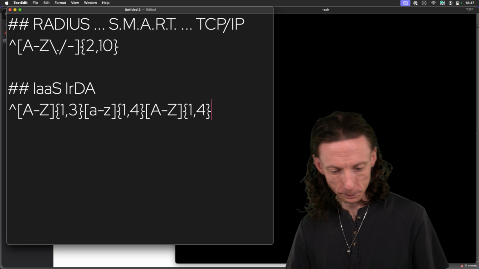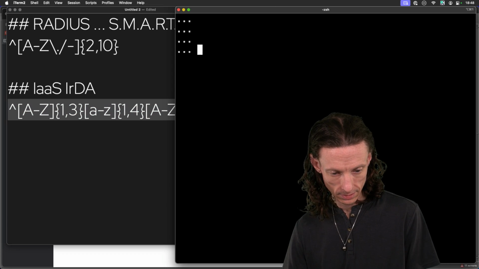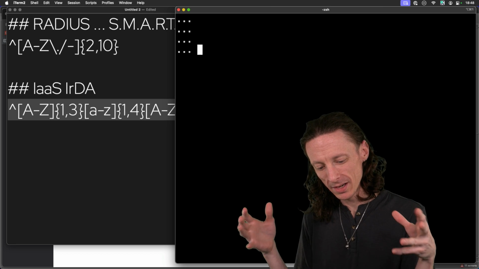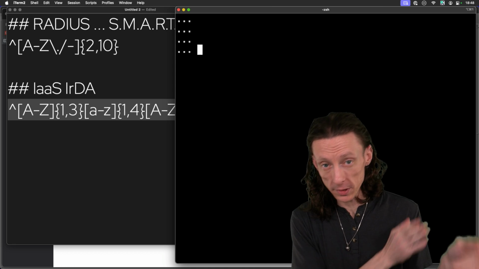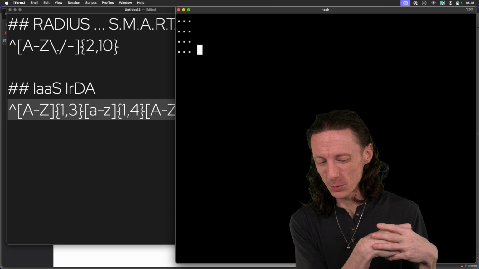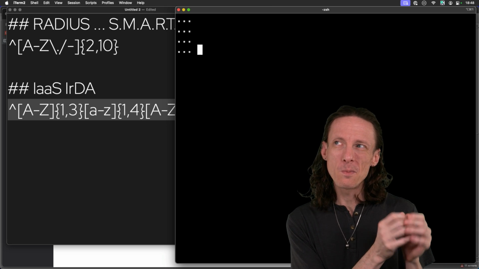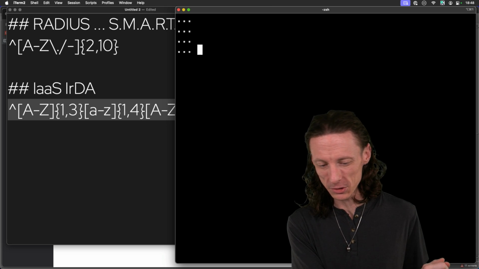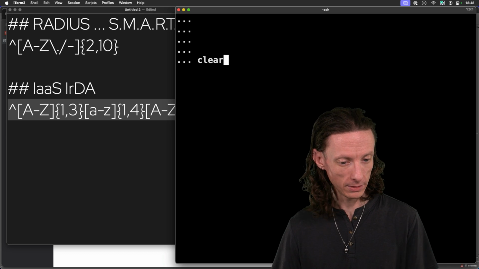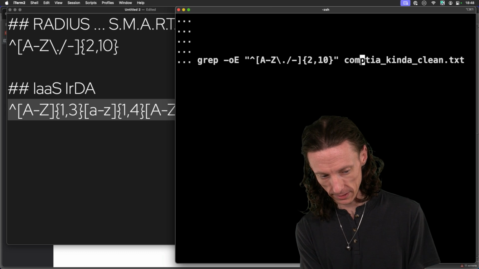It's pretty flexible. And once again, we'll test these as we go. So you see how I'm building this out? Eventually we're going to glue these all together into an OR condition so that it matches on each of them. It's like this one or this one or this one or this one for each line. But it's easier to build these out piecemeal, and to do it more modularly, basically break it into steps as opposed to trying to write the whole thing in one line. Some people I'm sure can do that. I can't. So we will arrow back up. We're going to just replace the regular expression here.